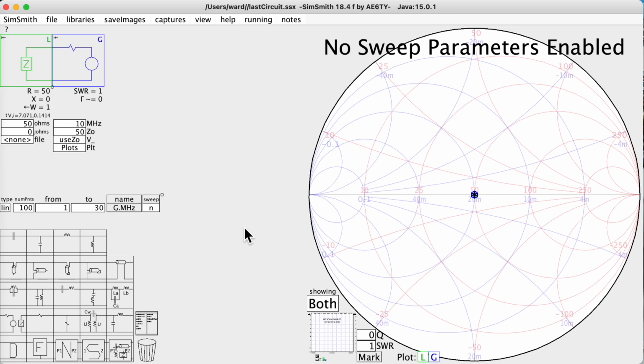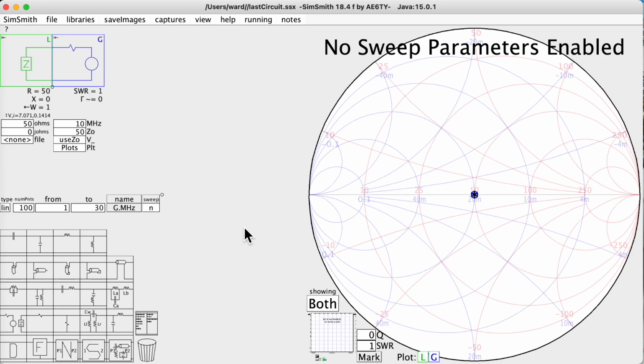Now, what is it that we're trying to do? What we're trying to do is to get rid of that feed line and any errors that might be there. Now, this would be using a real antenna analyzer and real antenna and real feed line, but for the purposes of this demo, I'm going to be using SimSmith to simulate each and every one of the pieces. Please remember that this is not just a simulation. You can do this with real data. And hopefully that will be obvious by the end of this video.